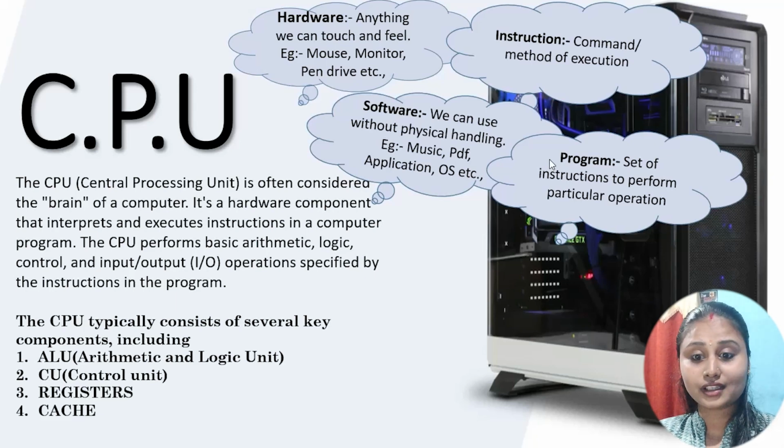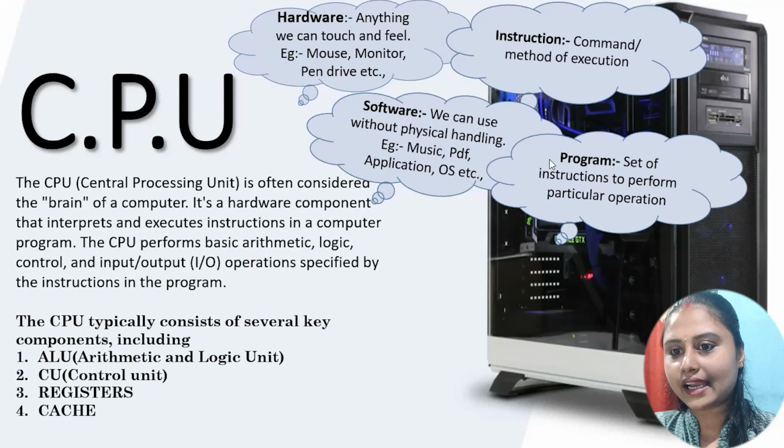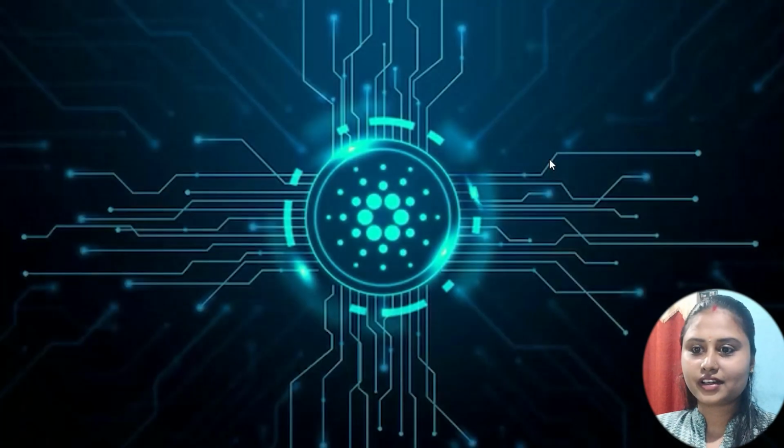And finally, we have cache memories. Cache memory is faster than the register memories. Also, it is a temporary memory. We often clear cache memories in our mobiles also. You got my point, I guess. So cache memories are temporary memories, but they have the highest speed compared to main memory, registers, and also the arithmetic and logic unit. Now moving on to the next slide, we will understand the definition of registers.